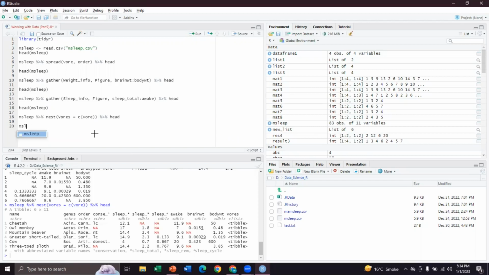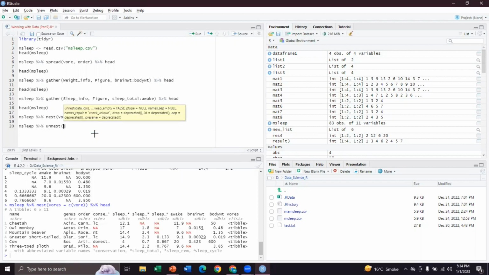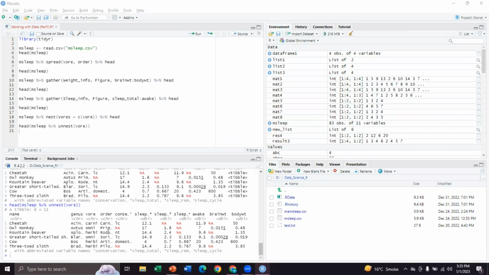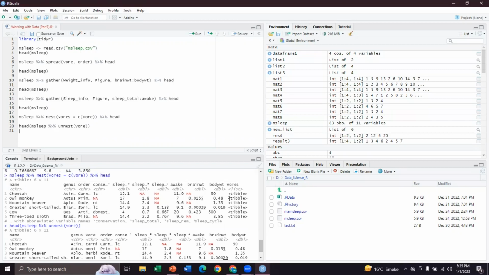I say take the sleep data frame, and here I use the pipe operator, and I say that unnest what I have just nested, which is my var column. Let's write it inside a head function. Now you can see here that the var column has been unnested, which was nested here with the help of nest function. So that is how the nesting function works.